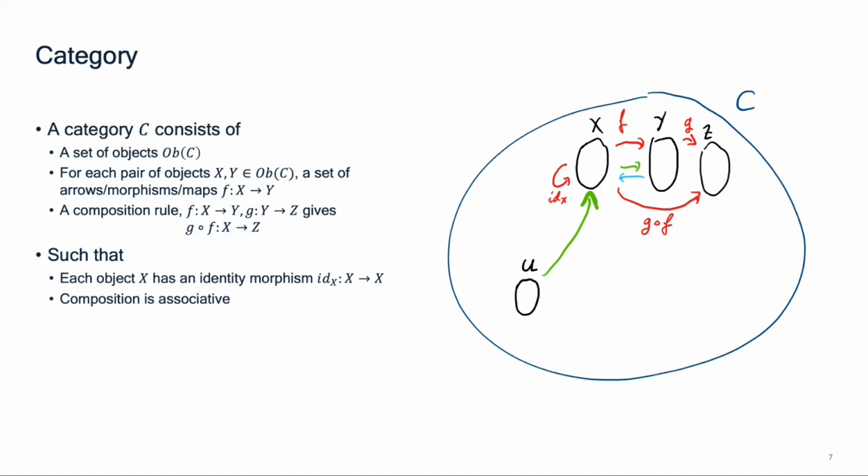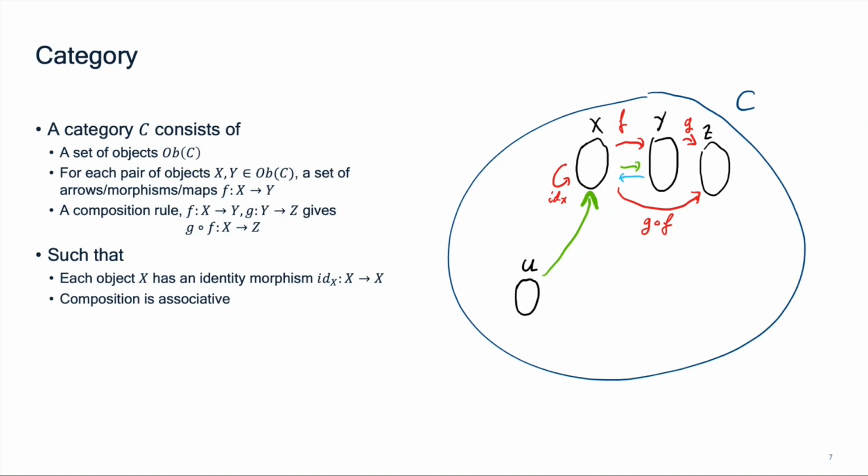So if we have an object X and object Y mapped between by a function F, and a function G that maps to Z, then we have some composition from X to Z. And that this satisfies identity and associativity rules. So this is a very general construction. I haven't said that we're here talking about functions that map between sets. These objects can represent a whole lot of different things.